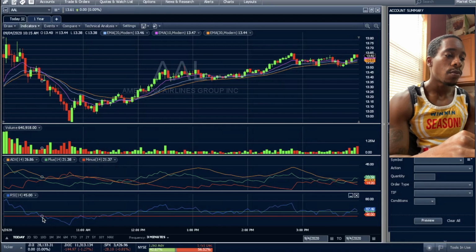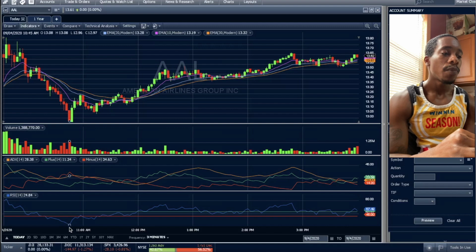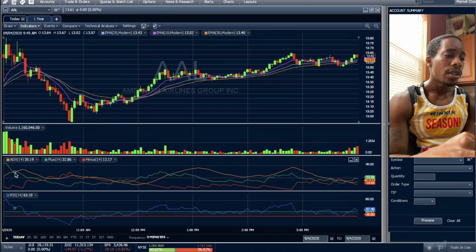So if you notice that we use the RSI here, once it comes to the oversold, the action of the line is completely going down, which we can combine here with the ADX. We noticed that when the orange and the green said that it's going down, it's completely going down here. So we can see the action is happening on both. So we have two signals.